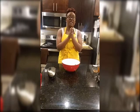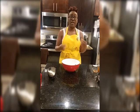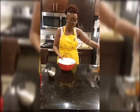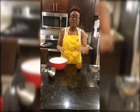You're gonna need 1 teaspoon of baking soda. You don't need salt if you don't want to put salt in there, because I already got salted butter. Okay, so you're gonna need 1 cup of melted butter.